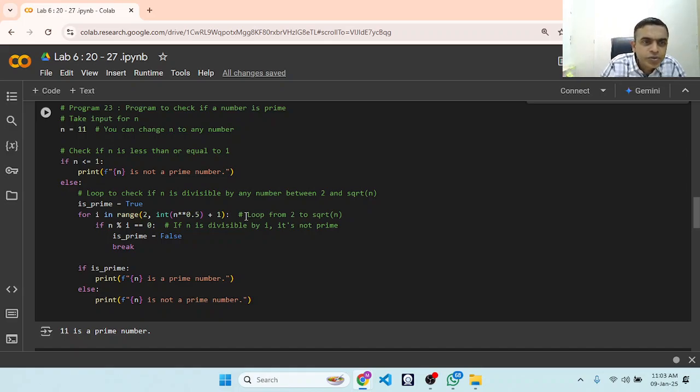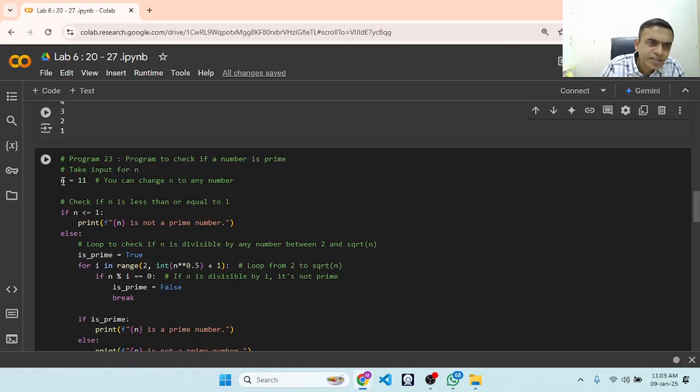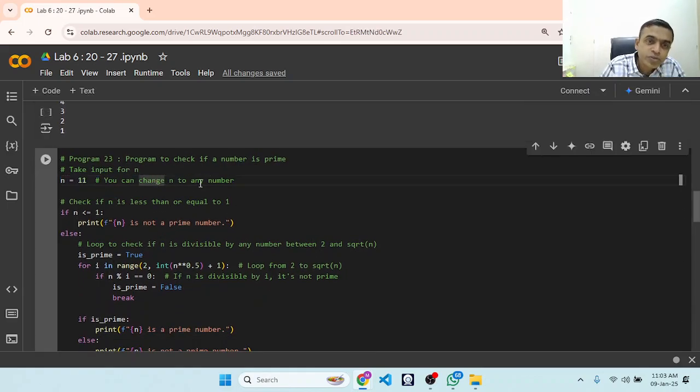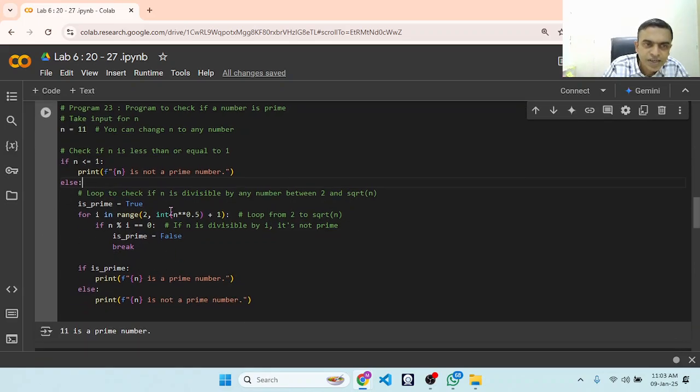And the third one we have used here. Look at this, what is the logic used here. Take the number, again I have taken a random number, 11, which can be user defined in your case. If this number is less than or equal to 1, then it is not a prime number, because 1 is not defined as prime, and prime numbers are not in the negative territory. So we need number 2 and onwards. After checking this, we define a simple for loop, and we are checking from 2 to square root of n plus 1.